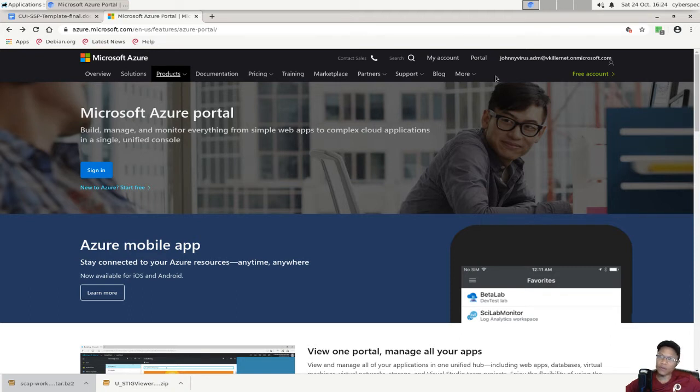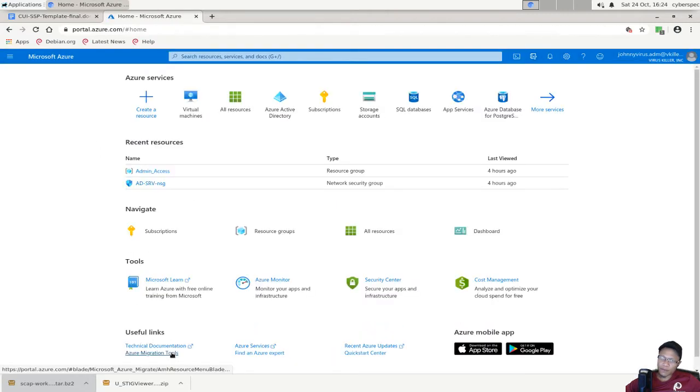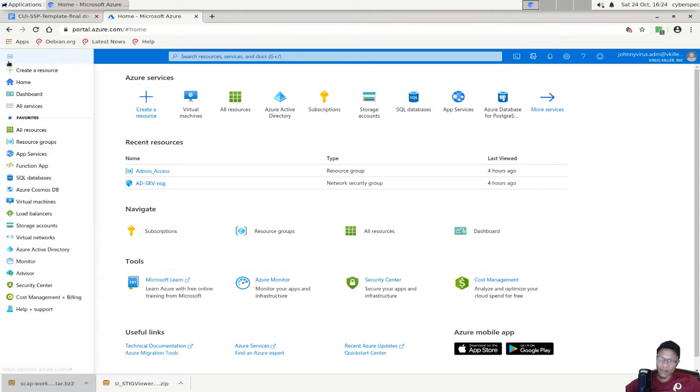Everything is based off of the Windows domain system, so if you're used to any sort of Windows administration, this is probably going to be straightforward. When you first log in, you're going to come to something like this, probably. Sometimes it doesn't go to this page, and I don't know exactly what makes them take you to this page or not, but if you go to Portal, you'll get your dashboard of the type of resources that you can access. Over here on the left is where you can select all types of things, just like in AWS, there are a million things that you can select.